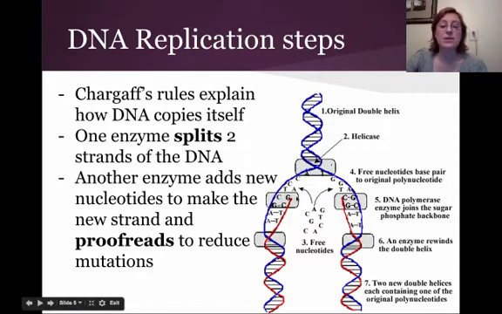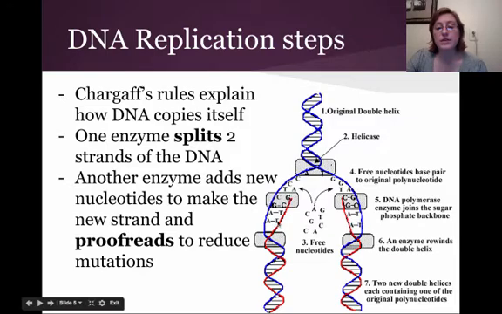And so what's going to happen is another enzyme is going to come along, and that's going to be called DNA polymerase. What DNA polymerase will do is join together the free nucleotides that are in the cytoplasm, and base pair them with each side of the strand. So you'll see the blue represents the original piece of the DNA molecule. The red represents the new sequence of nucleotides that the polymerase is building.